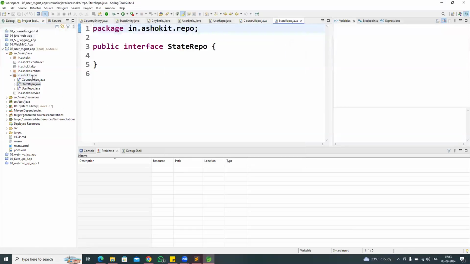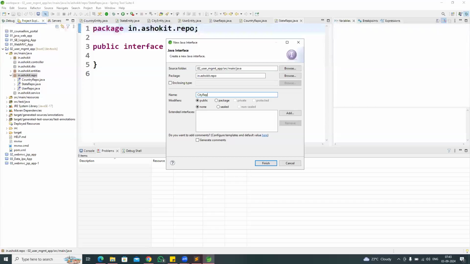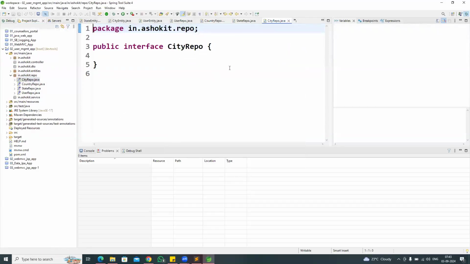So 4 repositories: country repository, state repository, city repository, user repository.